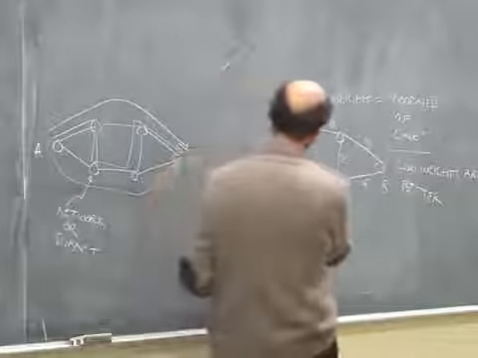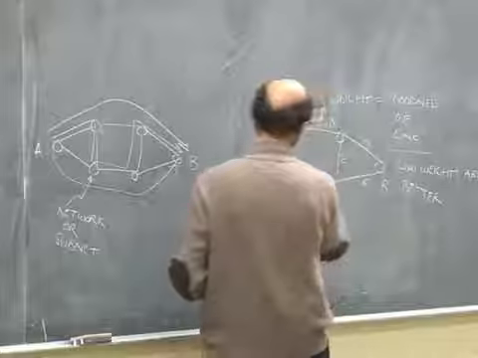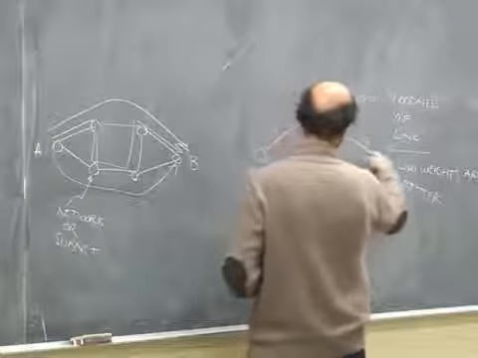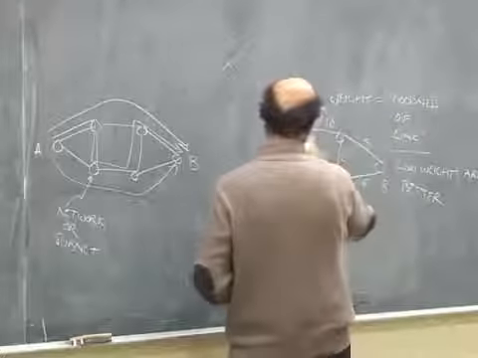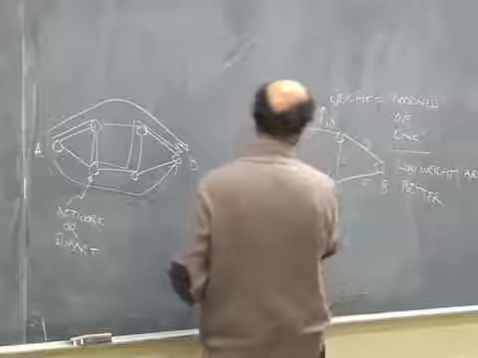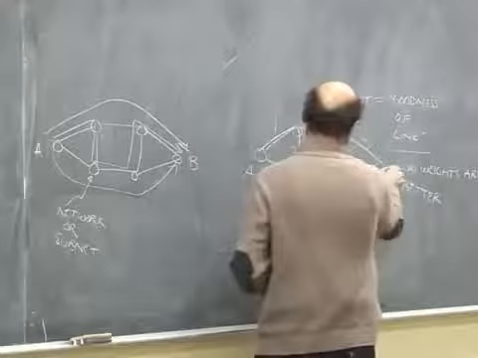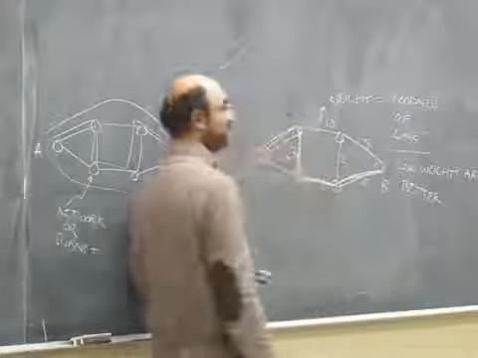So here, for example, if I take this path, it's 1 plus 3, 4, 5, and that's 11. It's 4, 6, that's 11 again. And if I go this way, it's 16. So maybe the path I should take is something like this. That's probably the shortest path in this graph.